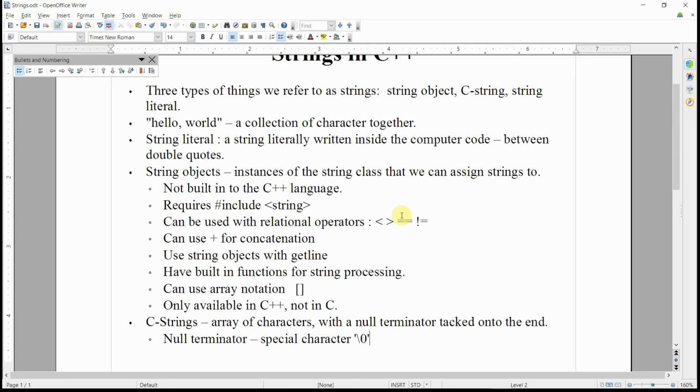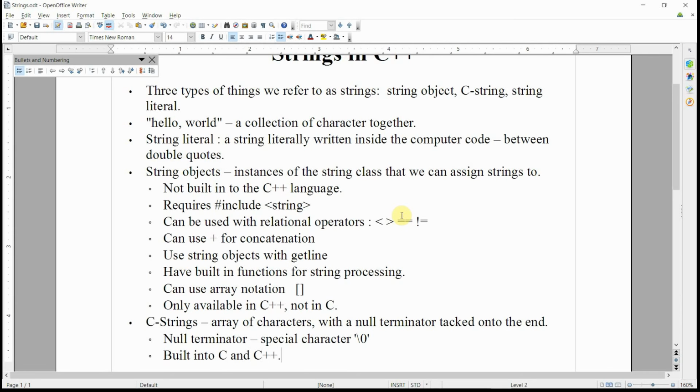An array that has one of these is recognized by the compiler as this special type of string known as a C string. It's not a string literal, and it's not a string object. It's an array of characters, and as such, it is, by default, or implicitly, built into C and C++.